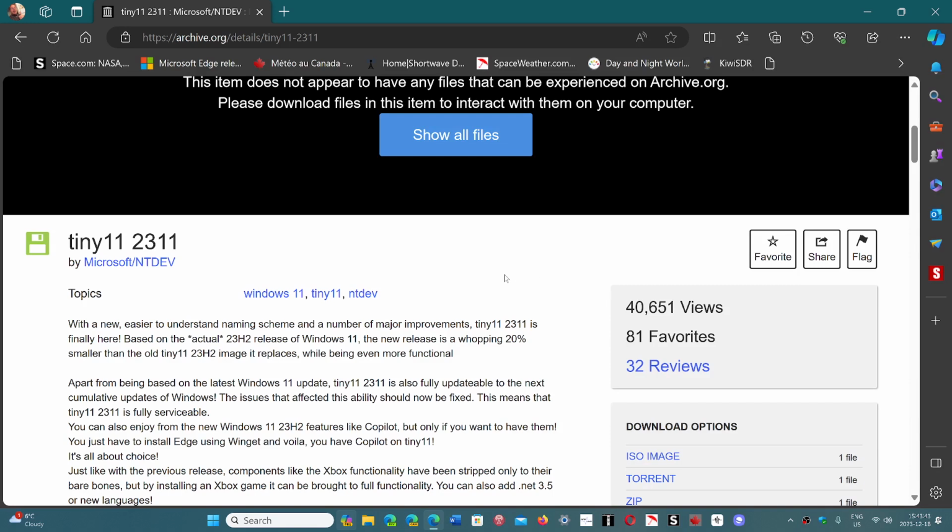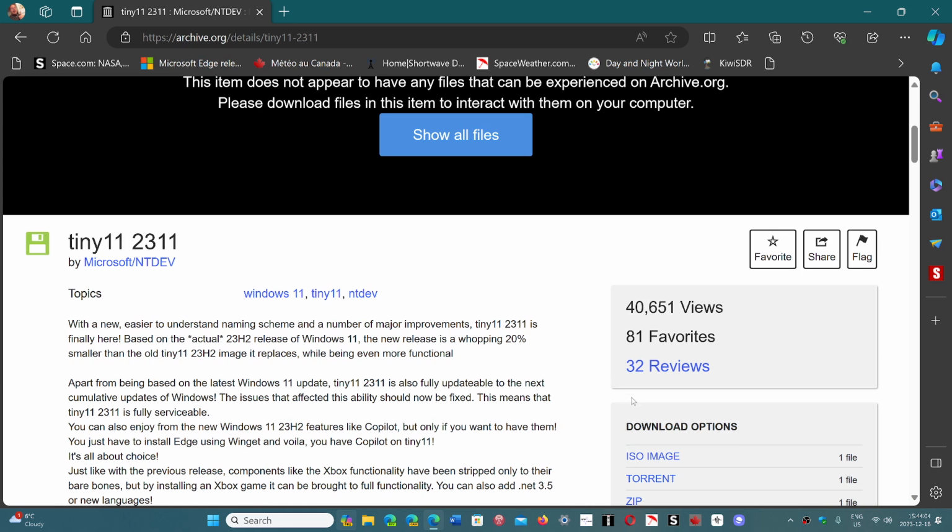Tiny11 is a tweaked Windows version to be the most minimalistic version possible. To give you an idea, the image of Windows 11 when you want to install it is around 6 point some gigabytes.